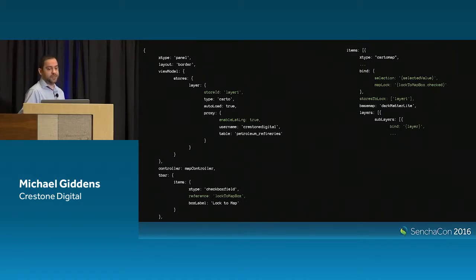The other new property is the stores to lock array. This is what registers to the map locks to dispatch the updates to all the stores that are in that array. So by adding and removing stores to the property, you as a developer have control over which stores are actually being updated when the map moves.